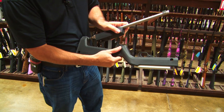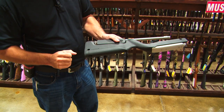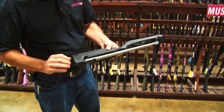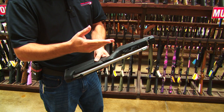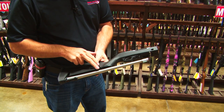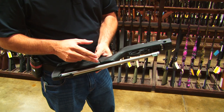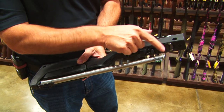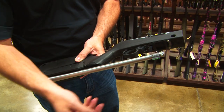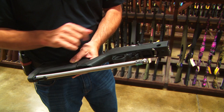So this is a true takedown, obviously a Ruger 10-22, but with the nifty new Magpul Backpacker Stock. Locks in there nice and solid. Part of their Davidson's exclusive, or Gallery of Guns as some of you know it. This is a full stainless barrel — a true stainless barrel, not a blue one that's sometimes painted to look like stainless. Threaded barrel, half by 28, which is the typical .22 silencer thread. Fiber optic sights.